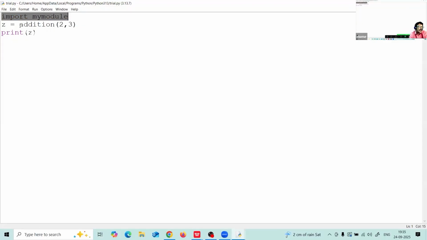What happens when you call addition like this? Python will search for this addition function in this file. You should make it clear that this addition is coming from my module. So my module.addition is the correct way. Okay. So what this line should be, let's see.